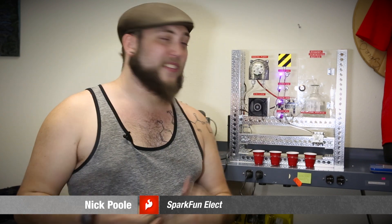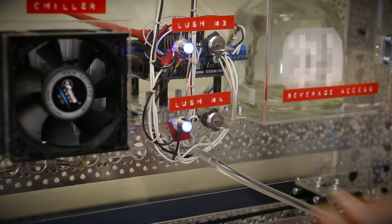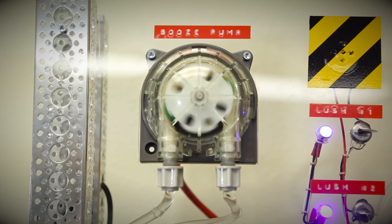This is the Synergizer — a synergy promotion device developed for the office. Four people have to decide it's time for a break, and when they've all inserted their keys and lit the lights, the robot pours a beverage for those people. It's based on the new Bartendro dispenser. The Bartendro is a smart peristaltic pump — self-priming and volumetric, meaning it doesn't mind pumping some air to reach the fluid, and the viscosity of the fluid doesn't matter because it pumps by volume. There's a rubber tube inside being rolled to push a set volume of fluid through at a time, so you can time the revolutions and accurately dispense a specific volume.